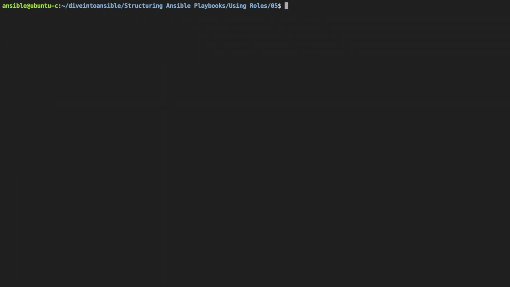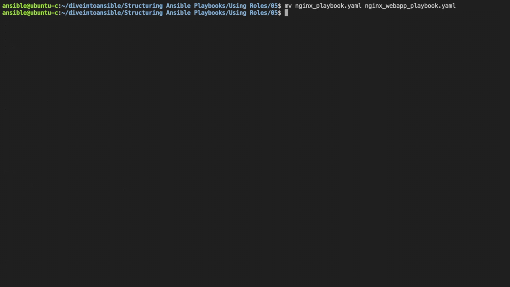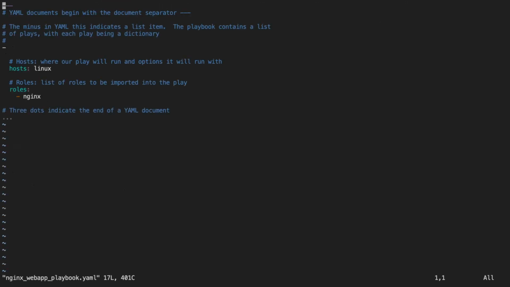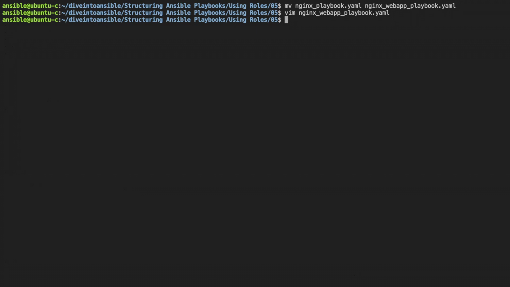Okay, let's just rename our Nginx playbook because it's now an Nginx and web app playbook. And then we'll edit that. And then for the roles, let's add in the other role. And we save that.